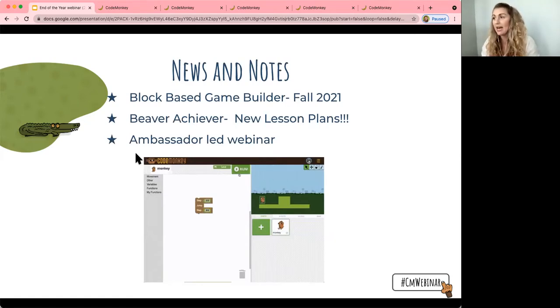We're also going to be adding Beaver Achiever lesson plans. There are lesson plans there right now, but they will follow the same structure as all of the other lesson plans that we have throughout all of the CodeMonkey courses. And so we'll have that for all 115 challenges and some extension activities, which are going to be really fun, related to the block-based game builder.